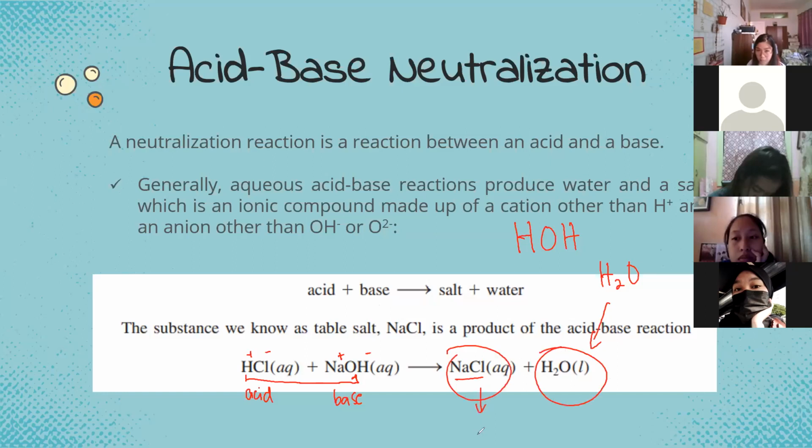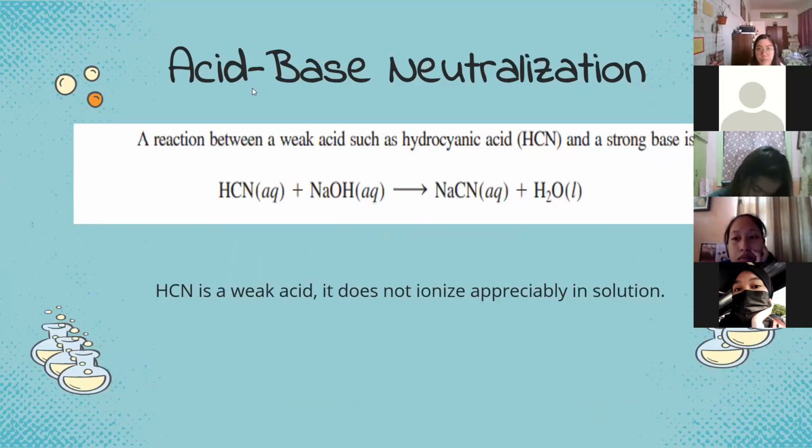The salt is not necessarily sodium chloride. If we say salt, it is the combination of a positively charged ion and negatively charged ion. That is what we call a salt. Literally, we call this table salt, so this is what we think of when we say salt. But if I give you another example here, it is still salt and water, class.